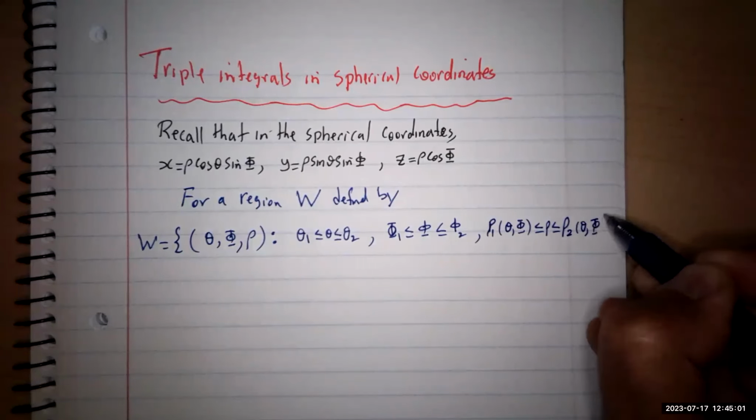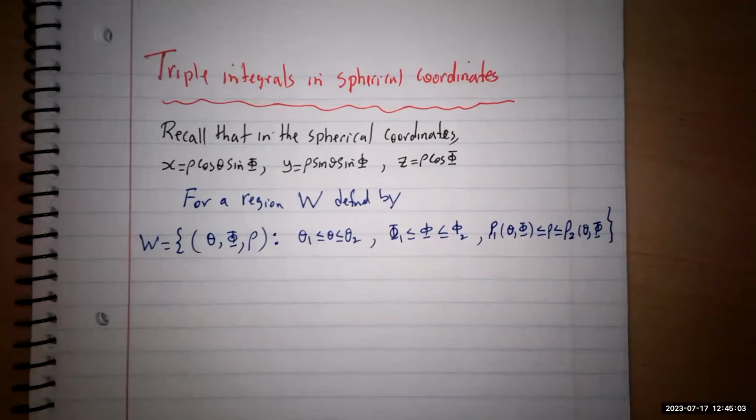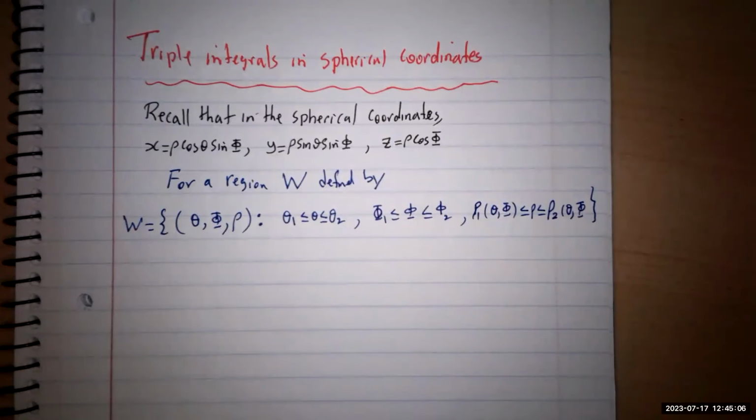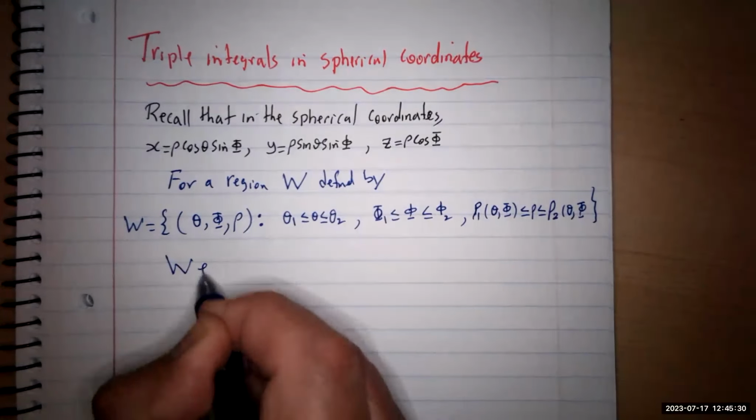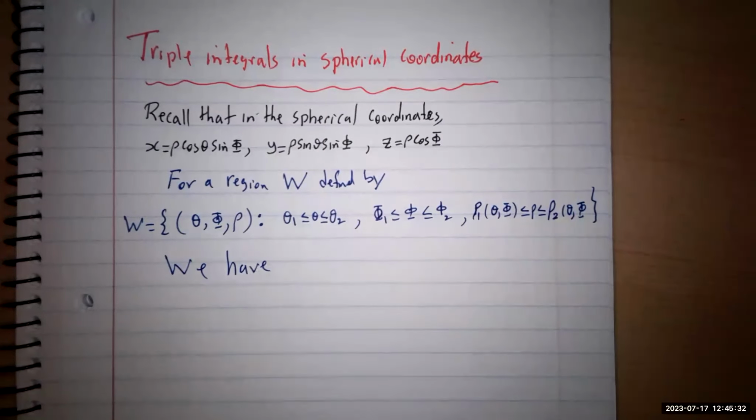So the way we arrange it, sometimes if the equation and relationship are not going to be straightforward, you have to convert it so that rho is a function of theta and phi. Okay, so we have the region. We change it to the spherical coordinates. Then this is what we are going to do. Then we have the integral.